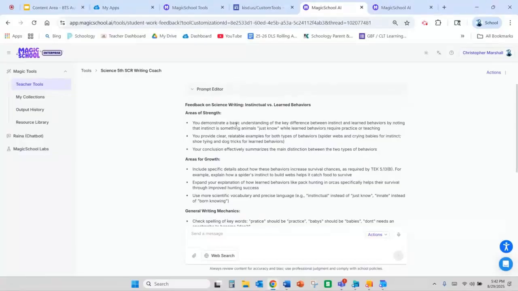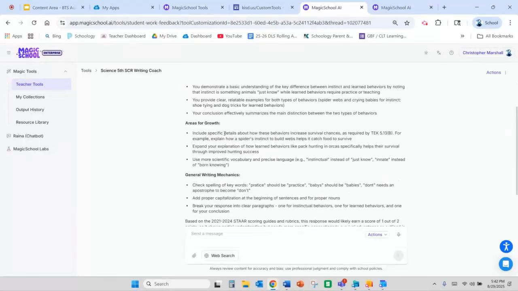All right, so let's see what it tells us. It says strength: they demonstrate a good basic understanding of the key difference between instinct and learned behaviors. Clear, relatable examples. Conclusion effectively summarizes the main distinction. Areas for growth include specific details about how these behaviors increase survival chances. So they completely missed that part of the question and just left it out as required by the TEKS.